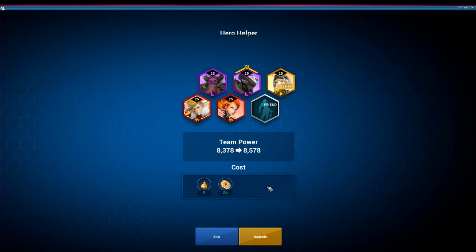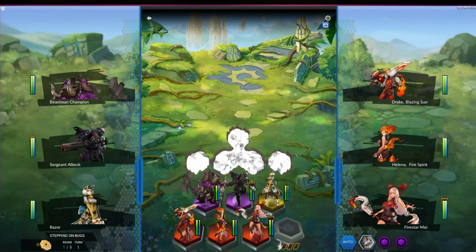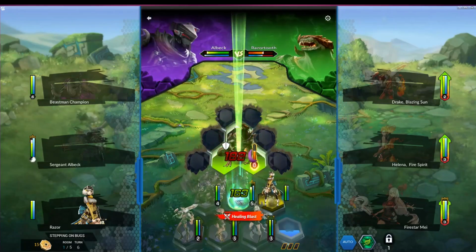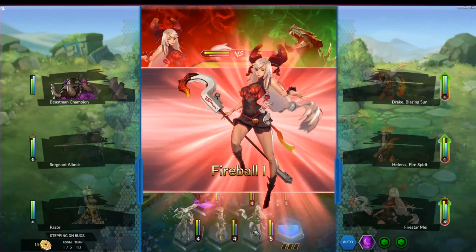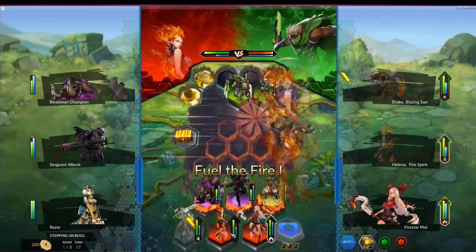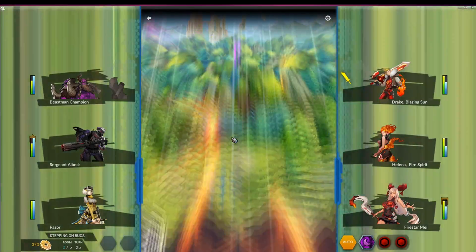I think the combat system should have just been completely dropped a long time ago. You guys know that this game has been in development for quite a long time. I think during the course of that, they should have just dropped this combat system because of the way it presents itself, and I talk about this a lot, it doesn't matter how you design the game to be played. The only thing that matters is how the players play the game.